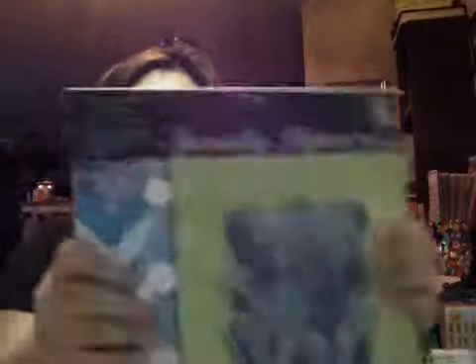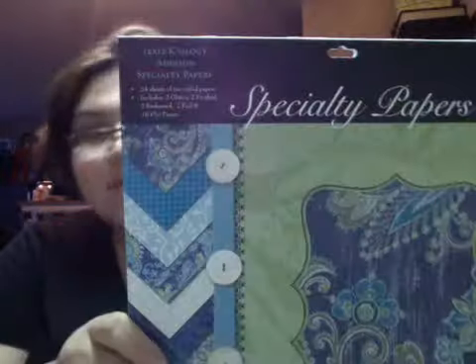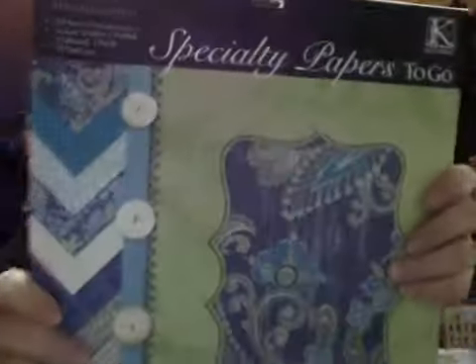But this one I did not know what to do with because it's not really what I work with, but I'll make it work because it came in the box. And this was K-ology — so it's K and Company — K-ology Addison Specialty Papers. That's what the front looks like. It's got flocked, glittered, and Boston Foiled Papers, two of each. And then there's 16 flat regular ones. And it also came with this, which was a 4x6 matting stack.